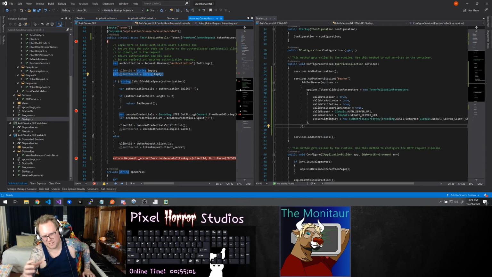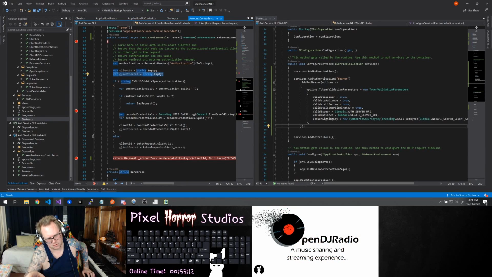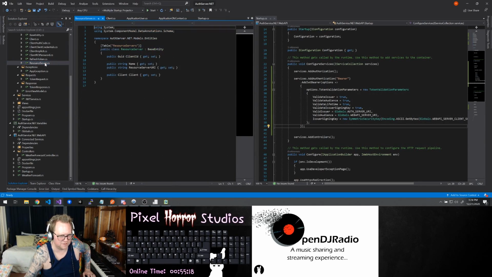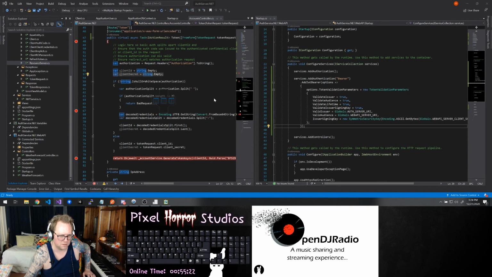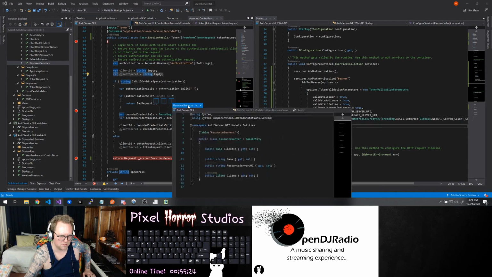Which means that for each one of the OAuth clients, it's going to have a number of these resource servers that's going to have an ID and a secret on it.